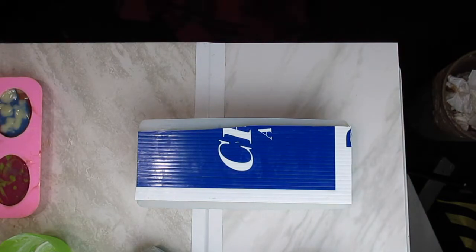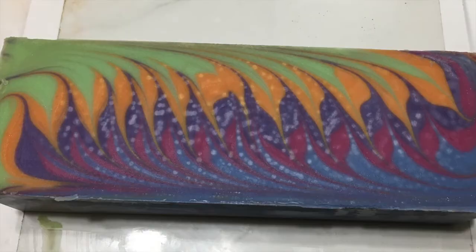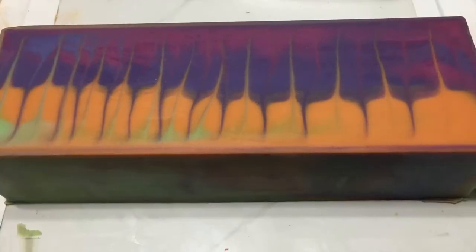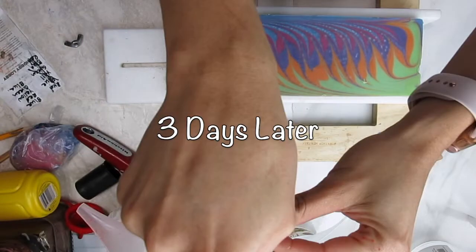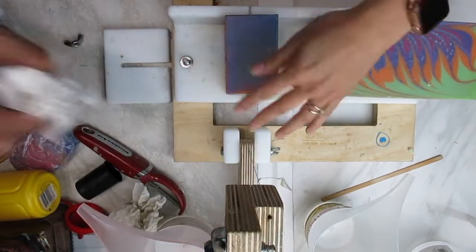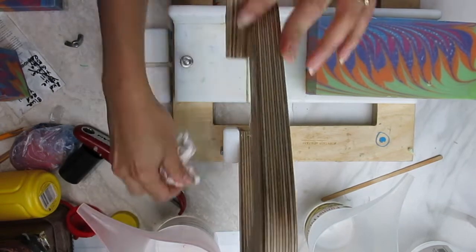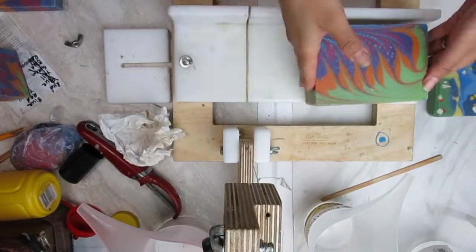So I left it covered for the first 24 to 48 hours, I believe. And then at some point, we uncovered it. When we uncovered it, the soda ash began forming on top. And this is how it looked like at the bottom. Then after 3 days, we were ready to cut it. First, I had to cut it into the width of the soaps. And then each one of those, I'm gonna cut in two to reveal the pattern inside.